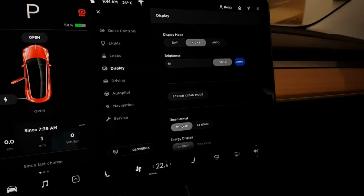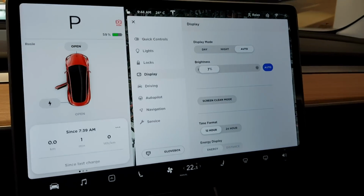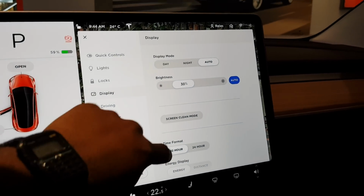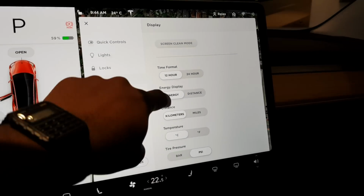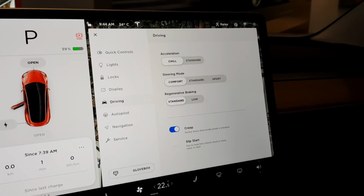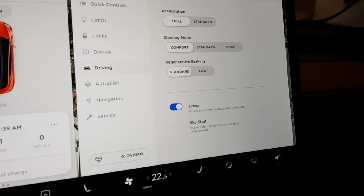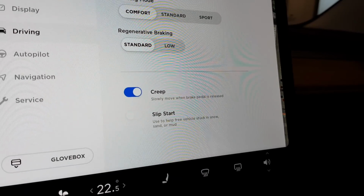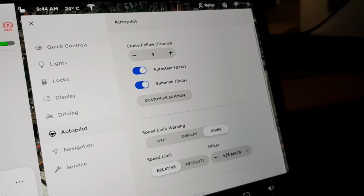So when you're at night, which is actually quite handy, it blacks out the screen so you don't get that really annoying white contrast in your face, which is a great way to protect your eyesight. Different energy modes, units to measure and whatnot. Different driving modes: chill, standard, comfort, sport, creep, super style. It's very simple. I actually quite like it.